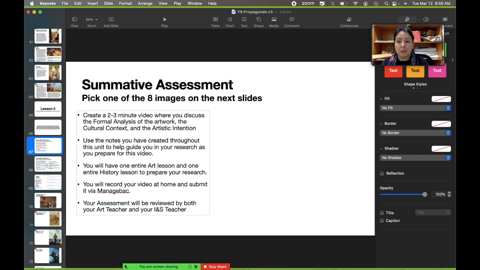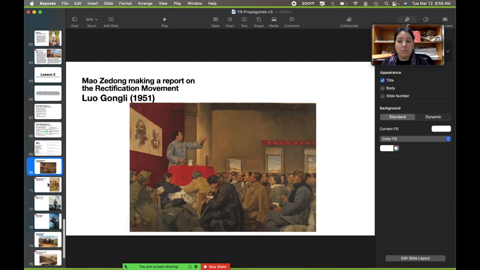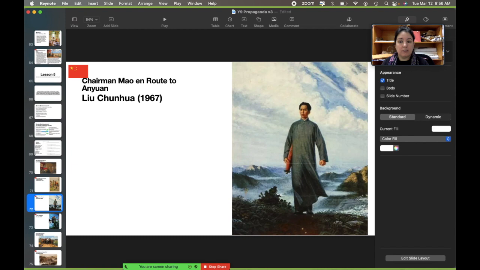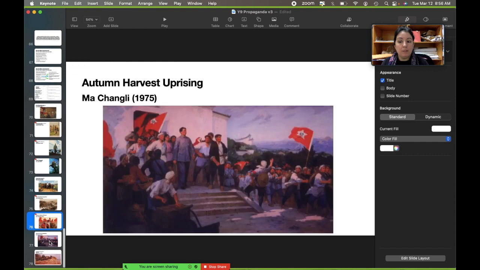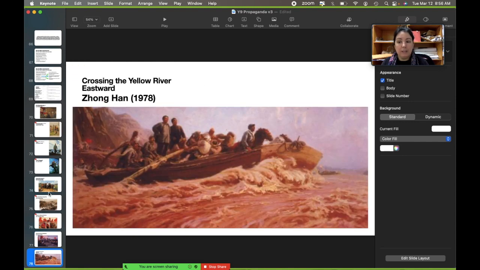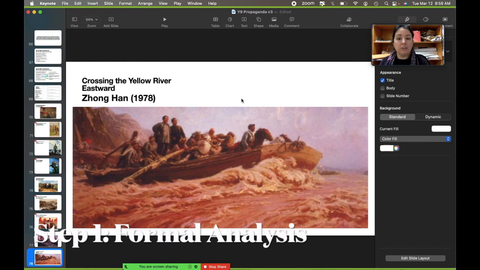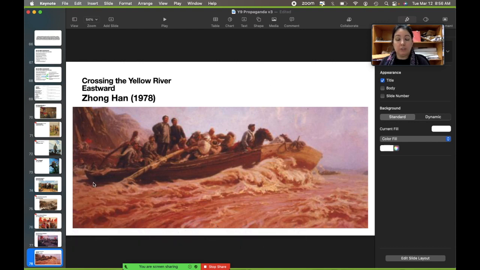Now, for your summative assessment, you are going to have to assess one of these images. Whichever one you select, make sure you open to that image so that we can see your face in one corner and the piece of art. Now, for this video recording for the IDU, you need to analyze the artwork formally. So when you're doing that, we expect you to see you talking, hear you talking, but also to watch as your mouse shows us what you're discussing.